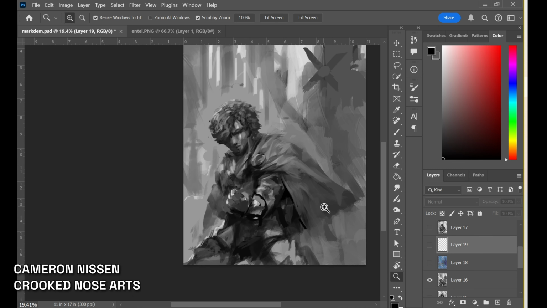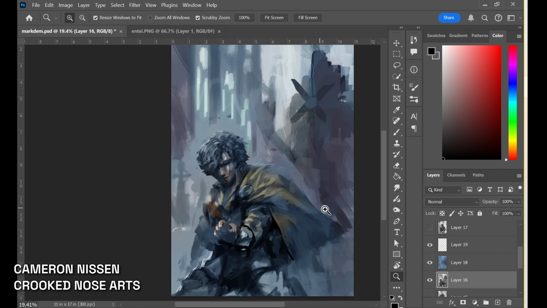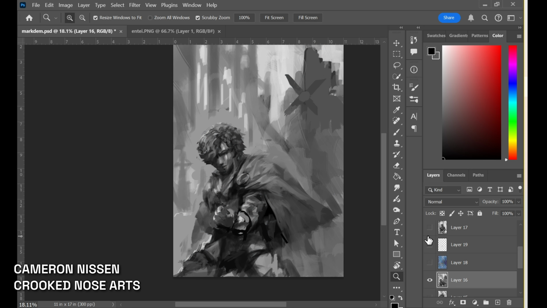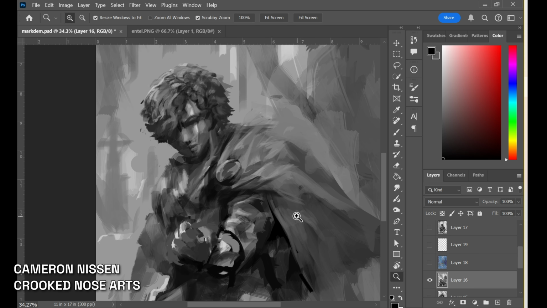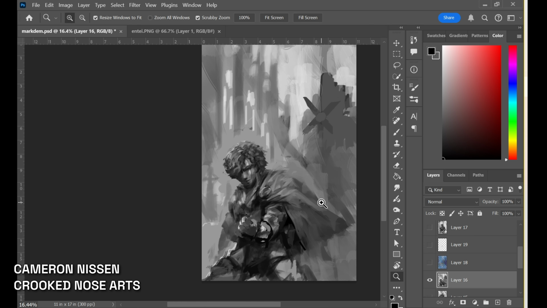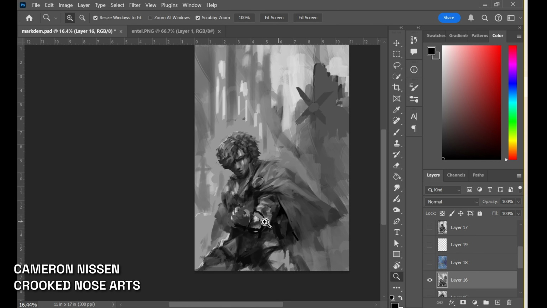So we're going to go back to grayscale for a sec. We started laying in color just to show it a little bit last time, but we want to push things a little more here. In fact, we may reference our Ryu board a bit more, just to make sure we're pushing things as much as possible. So the last thing from last time is that I really want to adjust the posing here.